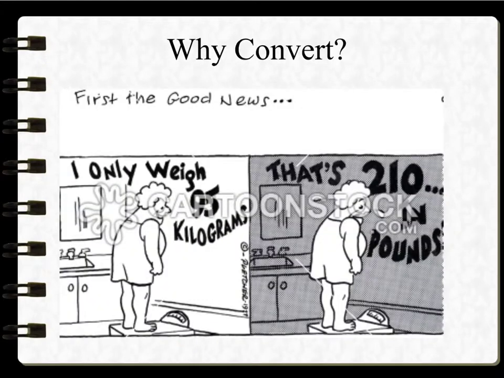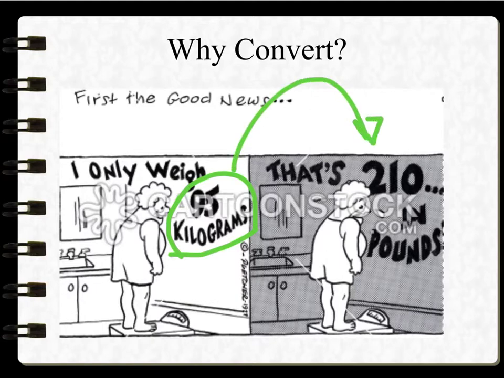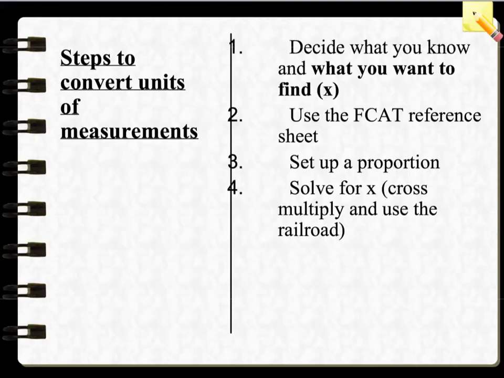Why? Well, here's a funny little cartoon that shows you why we need to convert from one measurement system to another. So this woman stepped on the scale and found out that she weighed 95 kilograms. She thought that was great until she converted it to pounds and saw that she weighed 210 pounds. That's a lot.